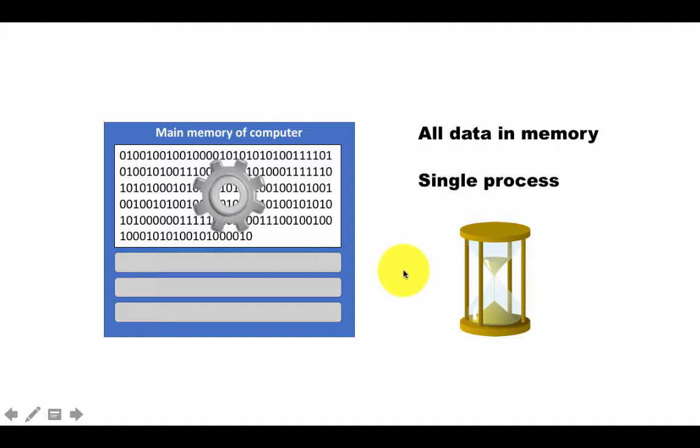Now, clearly, if that's the scenario and your data is really, really large, then time becomes a constraint. So that's one issue: time can become a constraint if you're processing the data with just a single process. And of course, the other constraint we've already looked at, which is what if the data won't even fit into memory? Then you can't even begin processing it. So those are the two issues. One is how big a data set can you process? And the second is, what if it takes too much time to process, even if it fits into the memory?